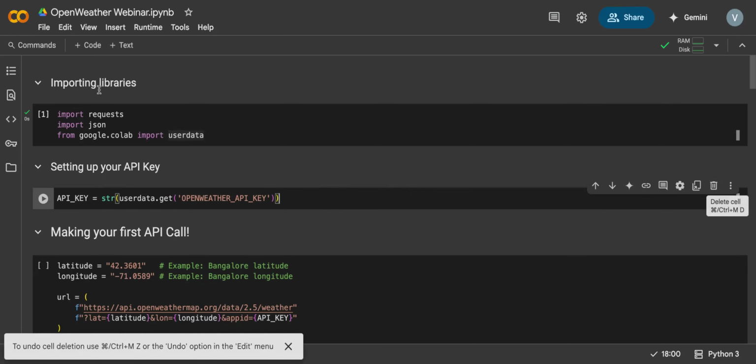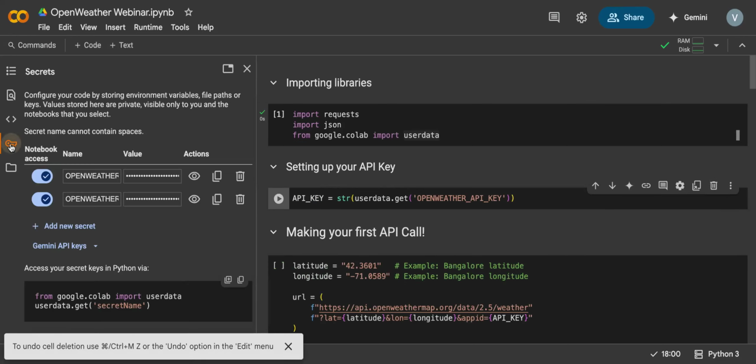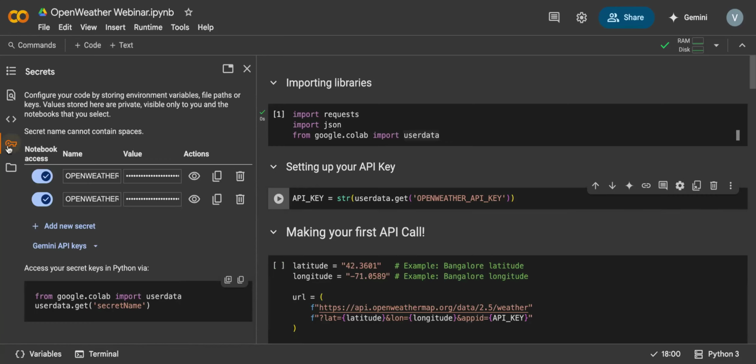Google Colab has an option to add a secret variable. So if you click on the secrets button over here, you can add keys with their name and values. Yours will likely be blank. I will be sharing a key in the chat, for the purposes of this webinar only, so those keys will be deactivated after this webinar. And if you want to explore the code a bit more on your own, I would encourage you to go ahead and make your own API key and start exploring, at least in the free tier. So I will paste this key in the chat.